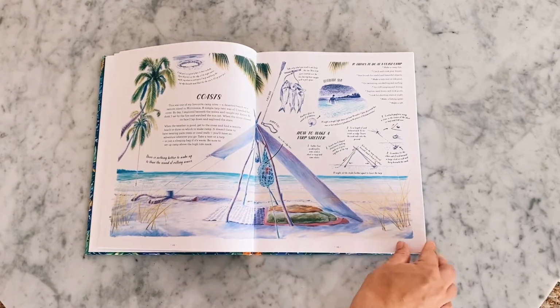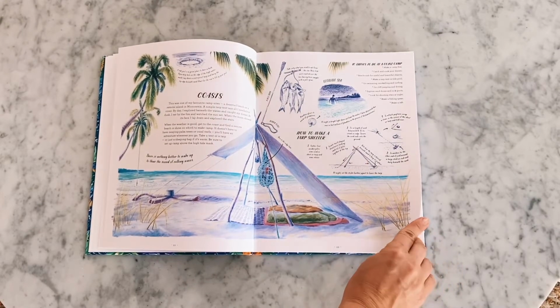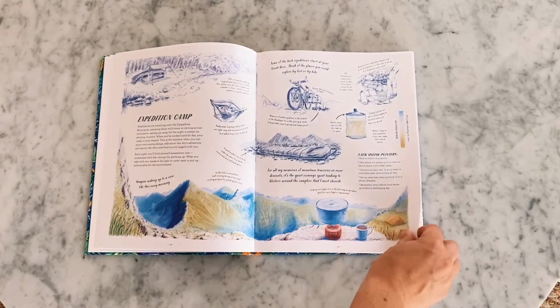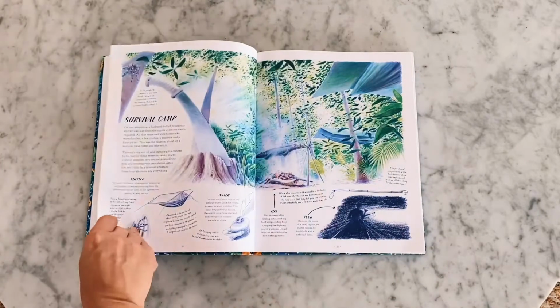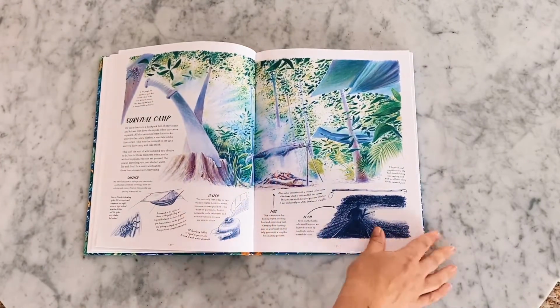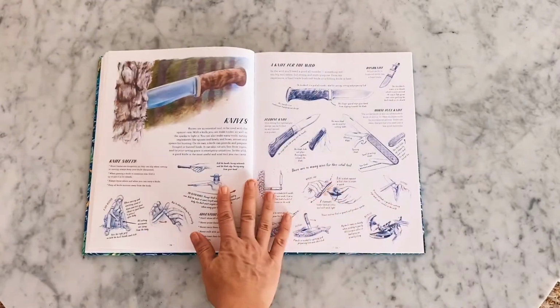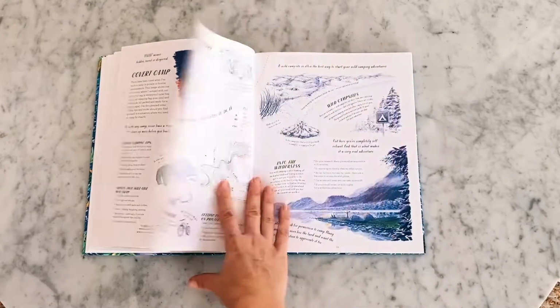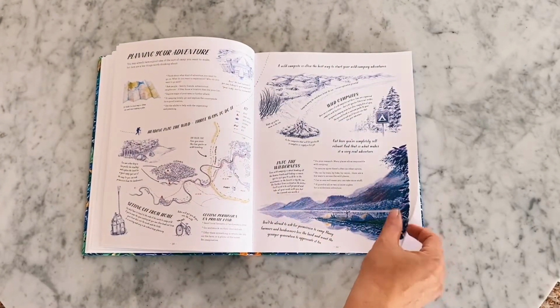It is phenomenal. A couple of things that we really love is the fact that it inspires us to do art. We've used it for art study. We've used it for references of survival. It mentions lots of different areas. There are lots and lots of survival aspects to this book. It even gives you checklists, like a Camp Wild kit you can make your own. This would be one of those keepsake books. It has a really good texture to it. The pages are really good quality, nice and thick, and easy to grab onto. My children love this book and so do I.